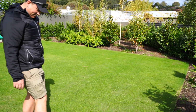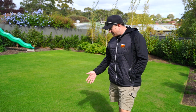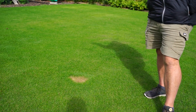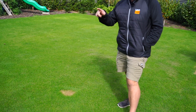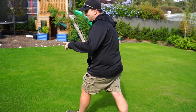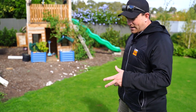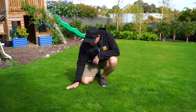And that patch is dead forever from my knee. So for those recurring viewers, we have had some issues with the dog urine patches. We'll take you over to where we fixed the previous ones. These are some new ones from Clint's dog and a visiting dog. Isn't that wonderful? So we'll take you over to here where, in a video or two videos ago, we overseeded and put out a bit of organic content. And you can see the results are pretty good.